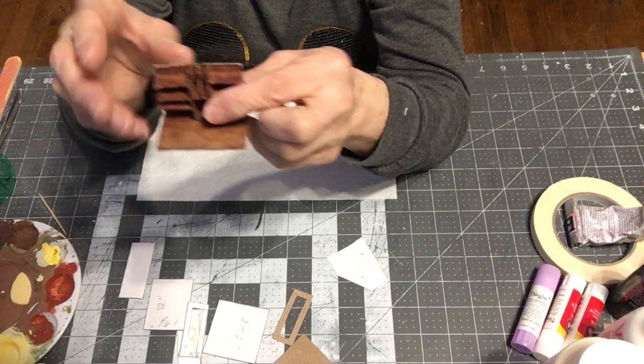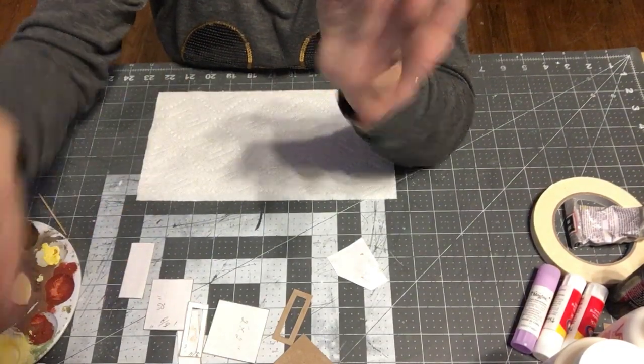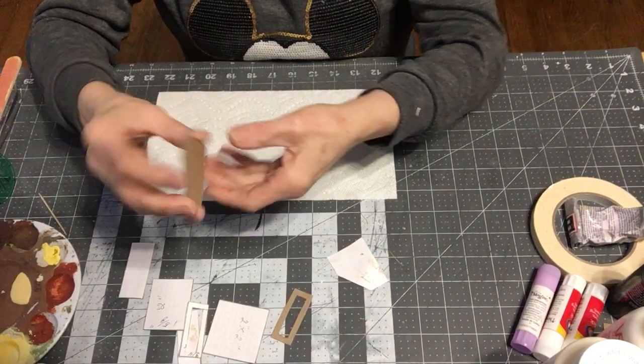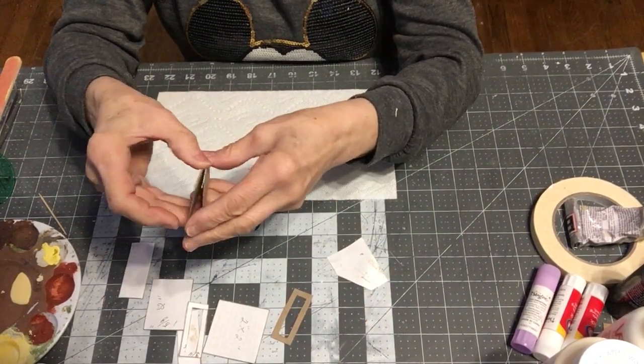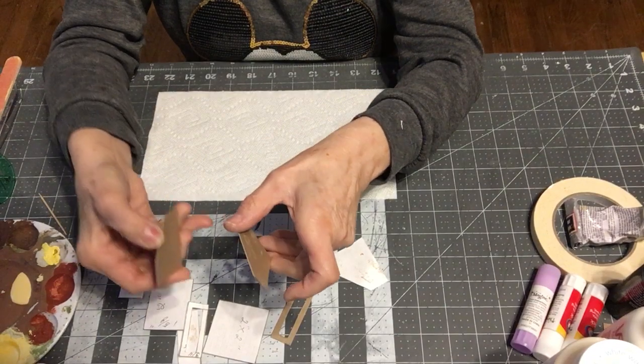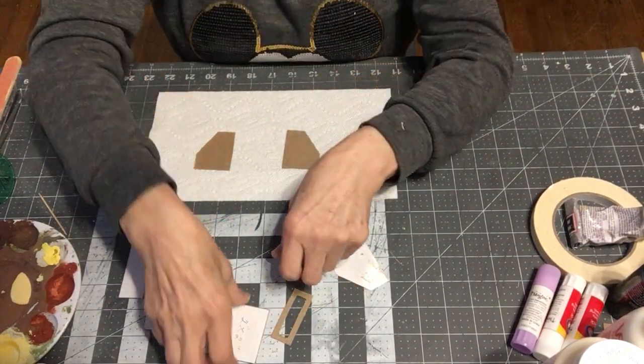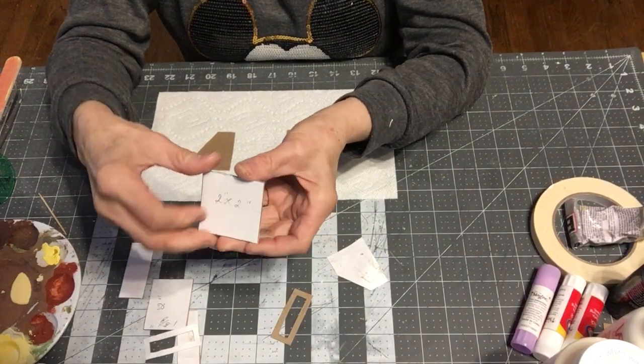So once we get that done, I'm just gonna put it aside, and now we're gonna actually construct the desk. Okay, so we have 2 sides for the desk, of course. This is one side and the other one, and this is what they look like. Okay, we have a back. It's 2 by 2.